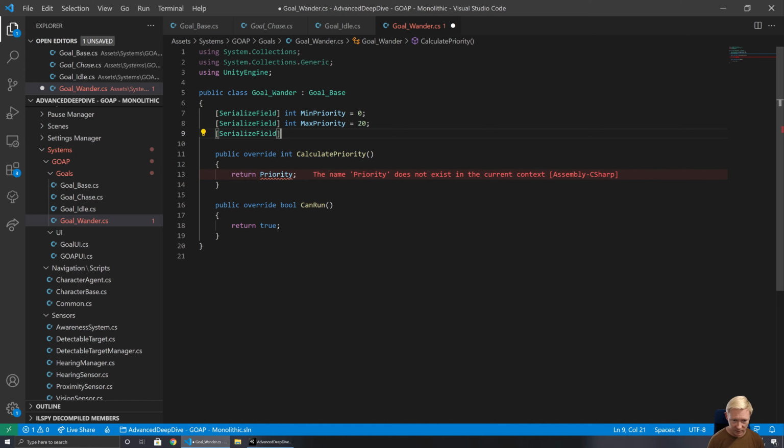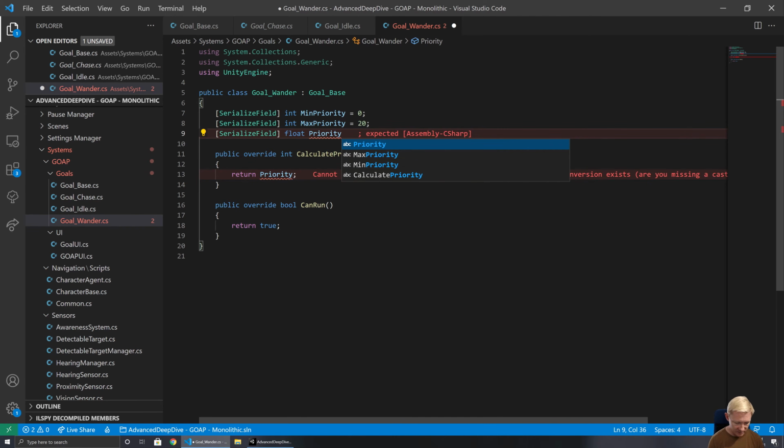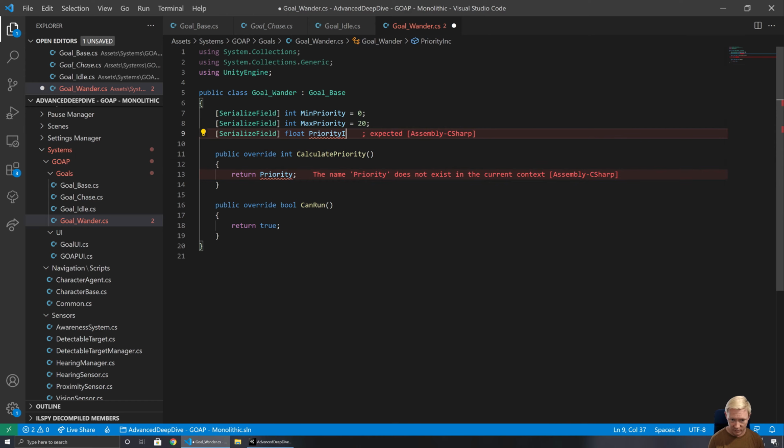So, okay, we want priority build rate. This is going to be how fast our priority increases. So we wanted to say maybe be idle for 10 seconds. If it was idle for 10 seconds, then we want it to be able to activate.